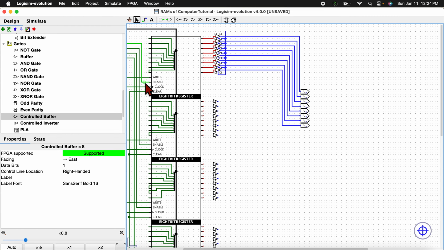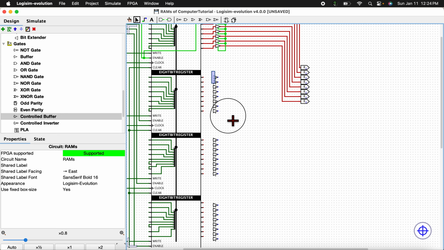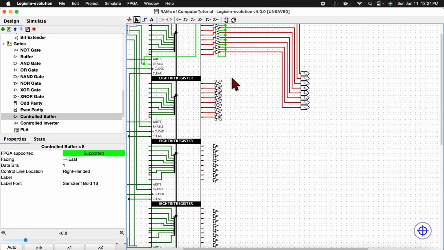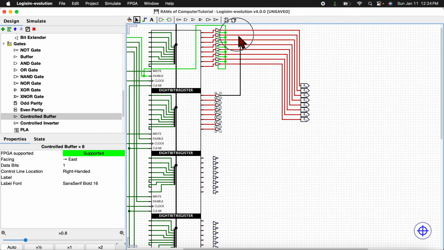And then that should be connected to the enable. So when that register is enabled, only then should it show its values. And then same for all of this. Except for these ones, you can just connect it up to here because they're all already connected to the outputs. Just make sure you don't miss a line.